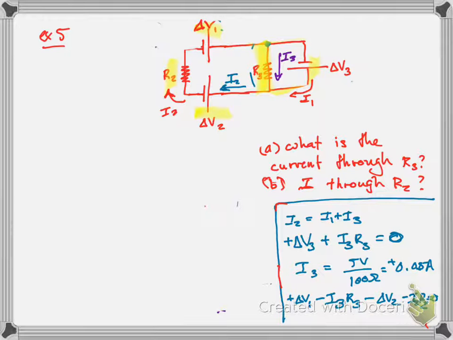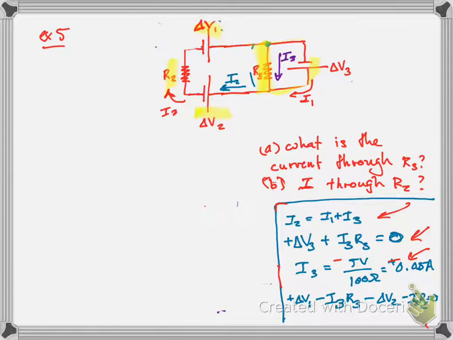The error that I made: I've just gone back to the circuit, taken away a lot of the scribblings. In the lower right-hand corner, I still have my equations, the junction rule, the loop rule, and then the result from the loop rule. The result is that I didn't do the algebra right, and I3 is negative. I3 is negative 0.05 amps, and I said explicitly it was positive, and some of you must have been saying, what? There's something that he's seeing that I'm not seeing. So the current I3 is in the wrong direction, so the current I3 goes upwards. Doesn't change any of the rest of the analysis, everything else stays the same.